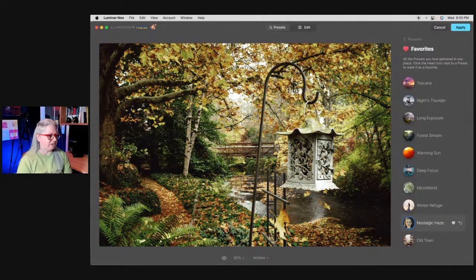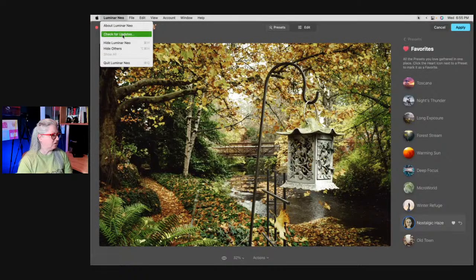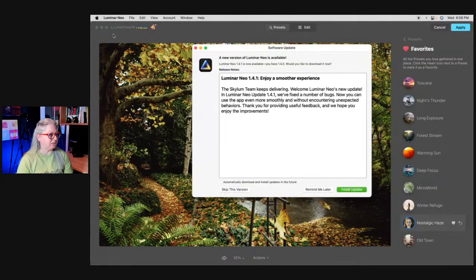Okay, so these ones are pretty over the top, and I wish that they had the slider like they used to have in Luminar AI to just dial the effect down. And also, something that I just want to mention is that there is a new update that's out today. And if you are using Luminar Neo and you had Luminar AI before, they now have the migration tool available. So you can actually migrate. I'm not going to do this now. I'll do an install of this afterwards, and I'll make a video showing how to do that as well, and you'll find that on the channel.